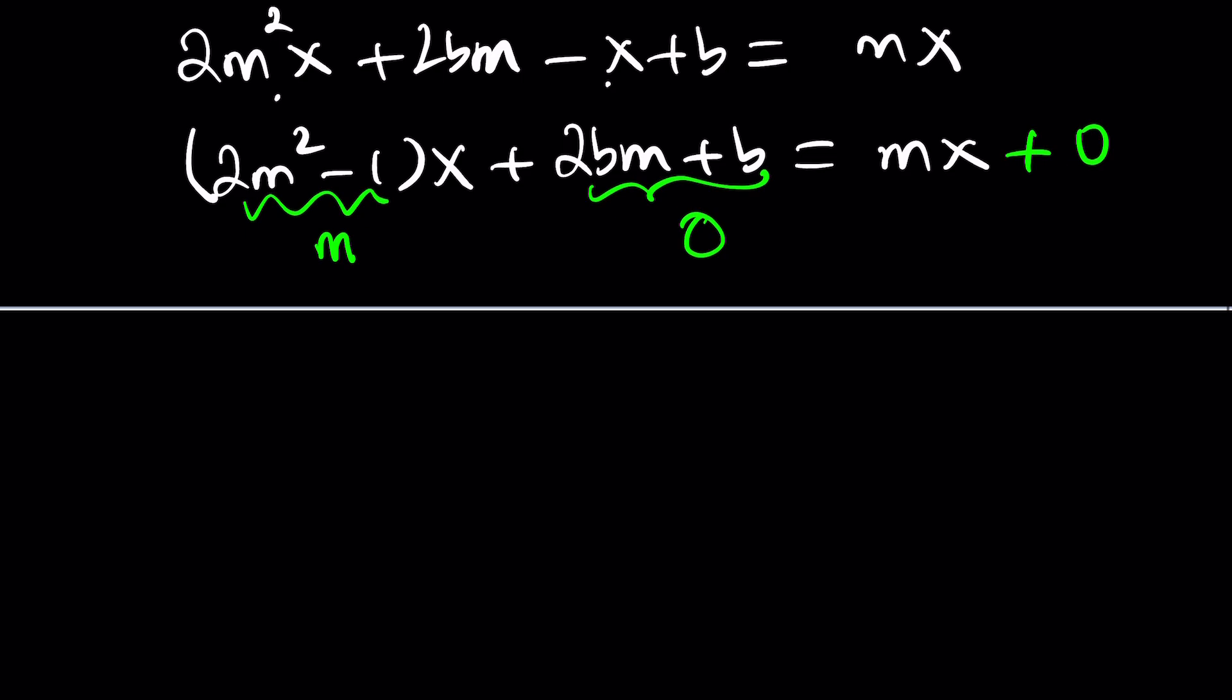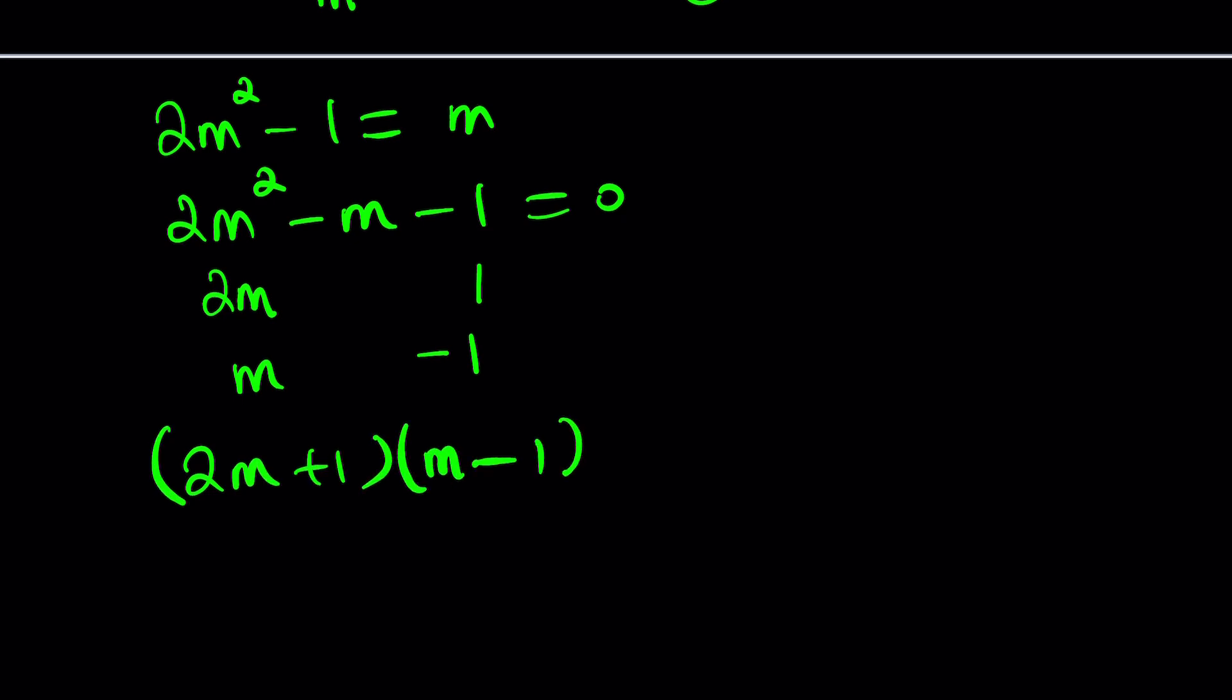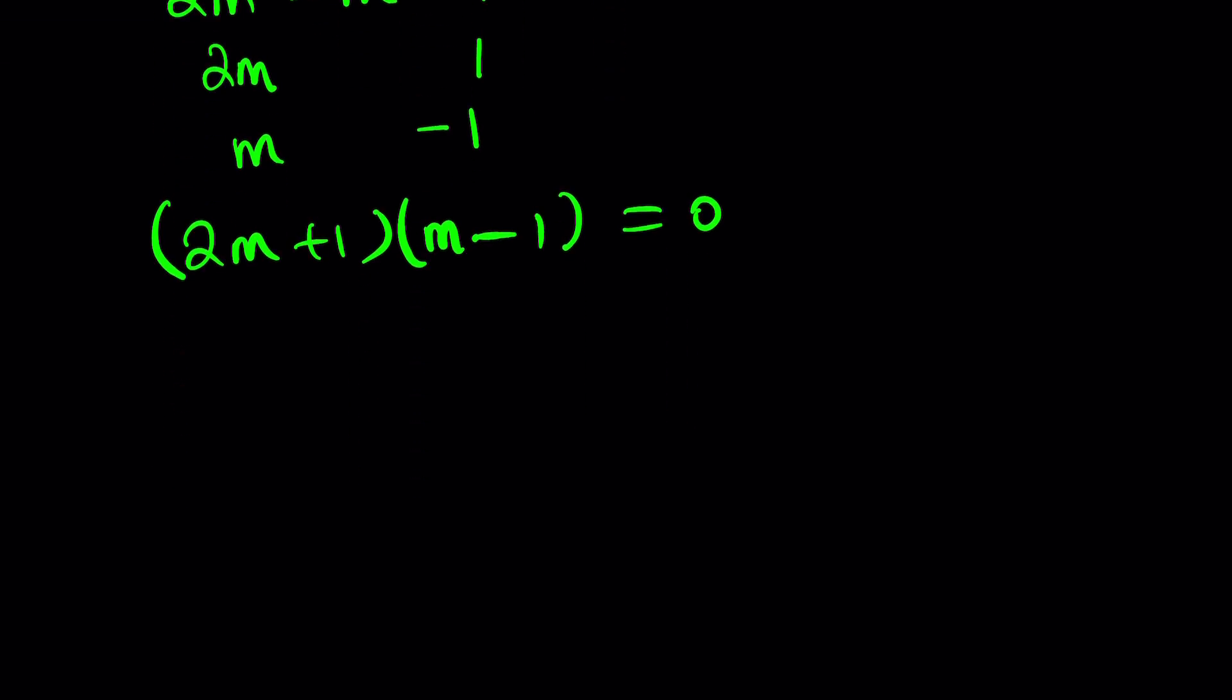Polynomial equations. Now we have a system from here, but the first one is more interesting. Let me tell you why. This gives you a quadratic in m. So we can solve it with the quadratic formula. Let's do it. By the way, this is factorable. I was not expecting. Well, I kind of was. Let's just pretend I wasn't. 2m and 1, m and 1. And since this is kind of easy case, I don't have to use the x method really in this problem. I can just write it like this: 2m plus 1. But there's a general method. Or you can use the quadratic formula. It's going to give you the same thing. Because from here, we get rational solutions. m equals negative 1 half or m equals 1.